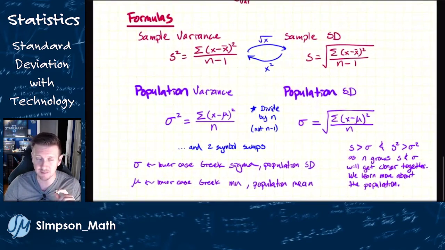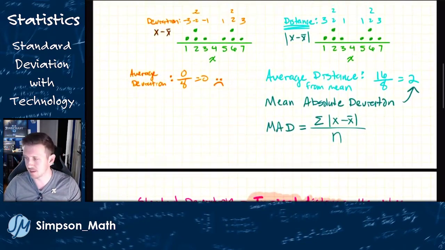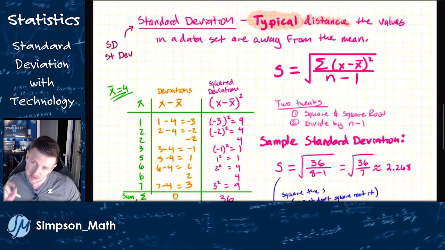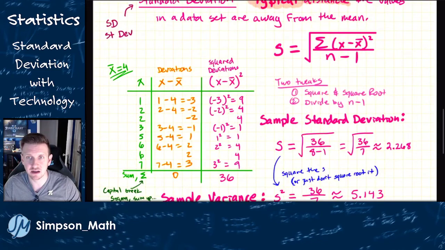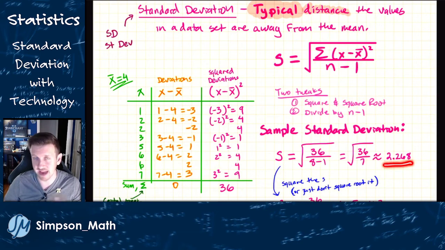So that's the gist about standard deviation. Let me just wrap up before I start talking about technology. If you think about what I did at the beginning, a measurement of spread is the average distance the values are away from the mean, great. It's technically not the average, but it's that idea. It's the average with a little bit of messiness in there. So instead of the average, it's the typical distance that the values are away from the mean. It's technically just slightly bigger than the actual average, but basically the average distance the values are away from the mean. All right.